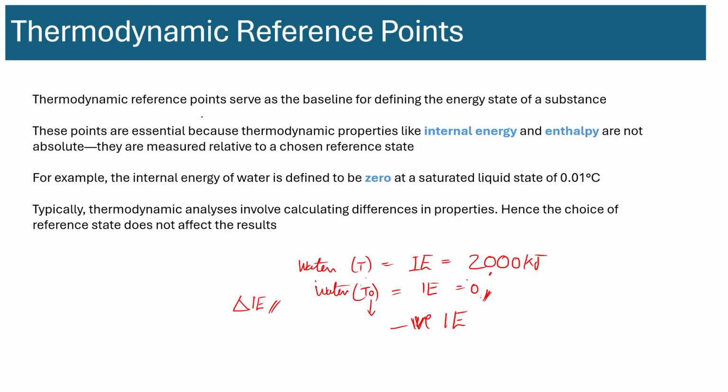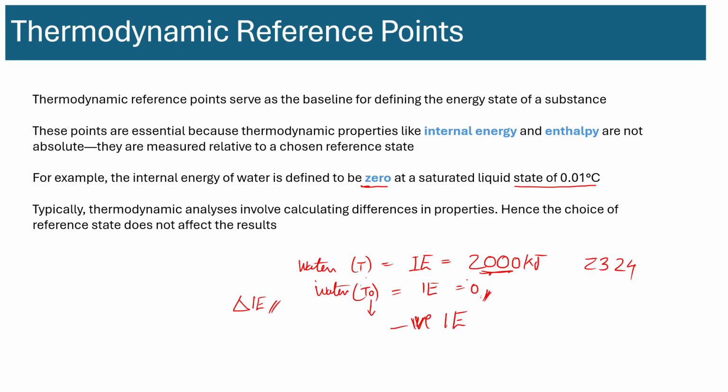Okay, so this is an important thing to know. You could use CoolProp and you'll get an internal energy value, and you can use some other software and you could get a different internal energy value, for example, right? But they both will work correctly when you're looking for a difference between two states. And in the case of water, at least in CoolProp, the internal energy is defined to be zero at the saturated liquid state of 0.01.